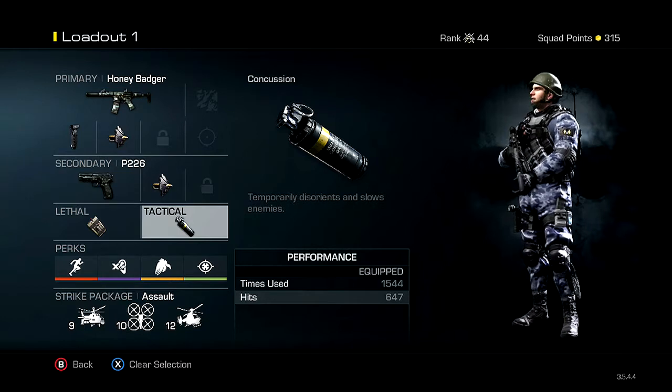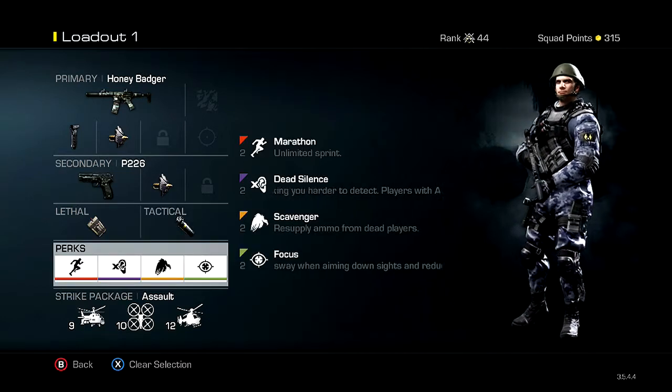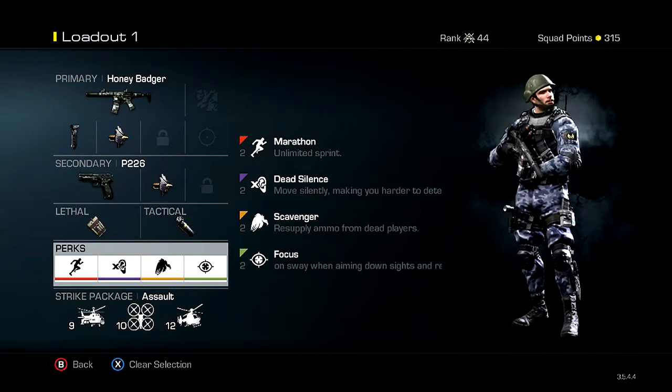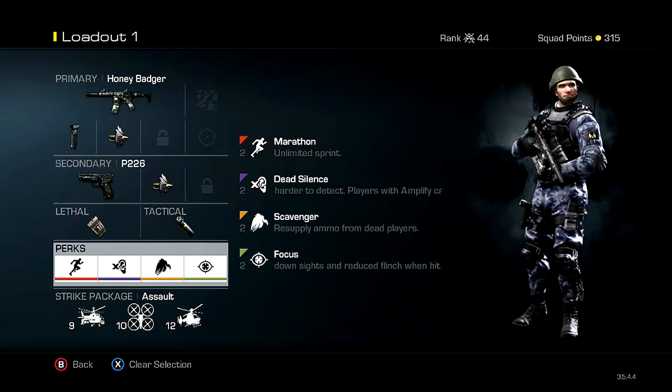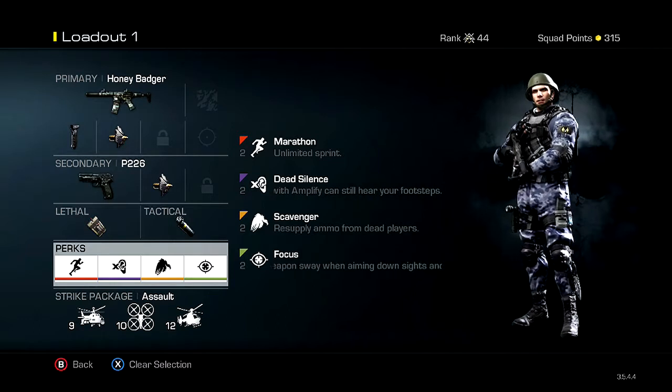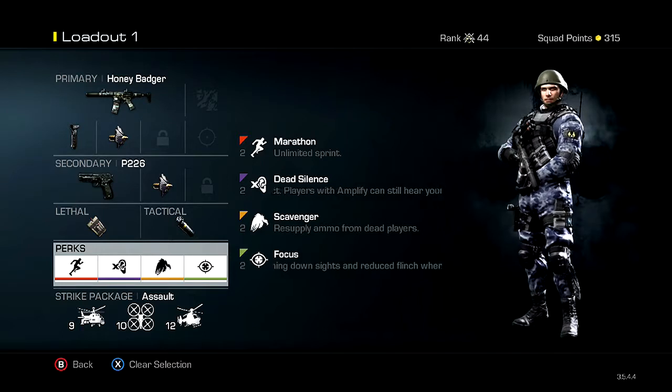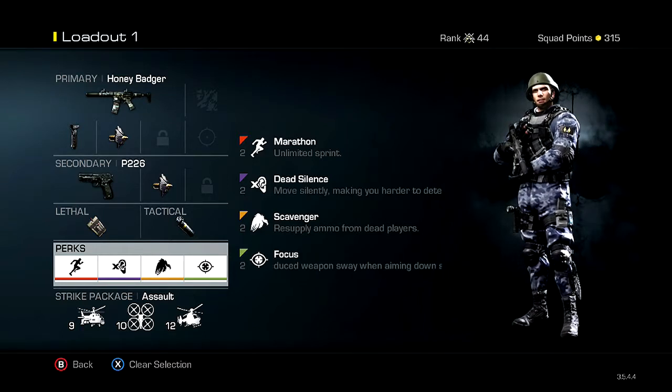And then the perks, which are probably the most important thing in this game. This is probably the best spot where you can literally increase your performance. Take your time with your perk setup, read through them and see what makes sense with the weapon you're going to use and the style of play you want. So this class is more of a rushing class with an assault rifle, since the Honey Badger is pretty much a small assault rifle.